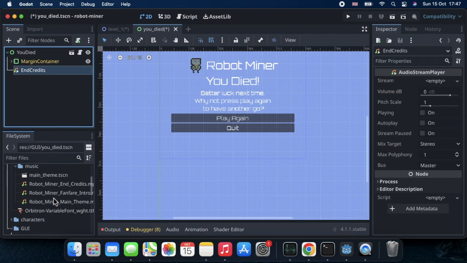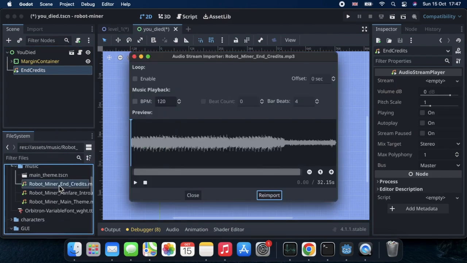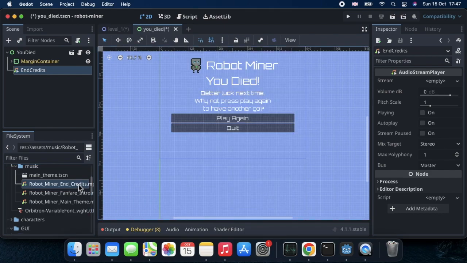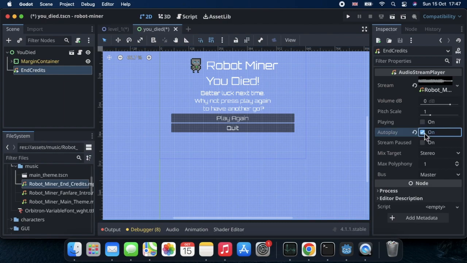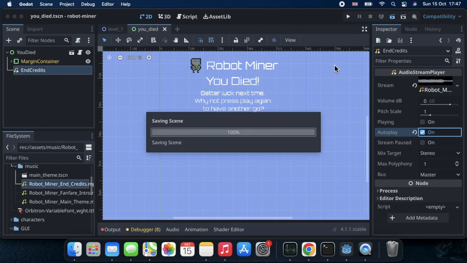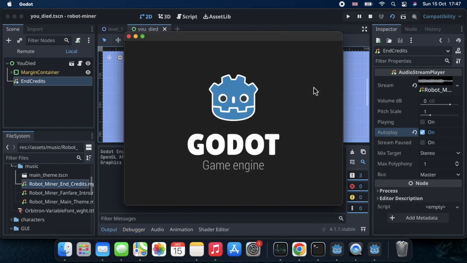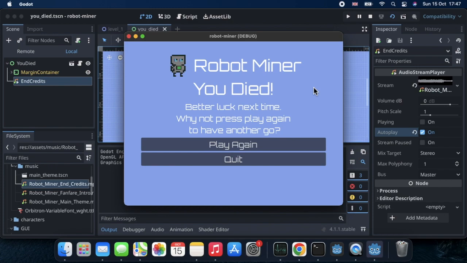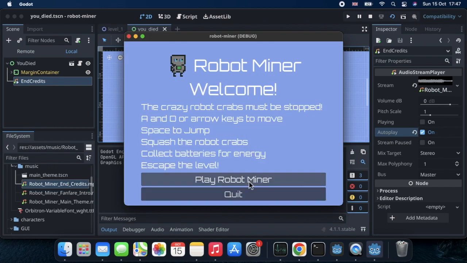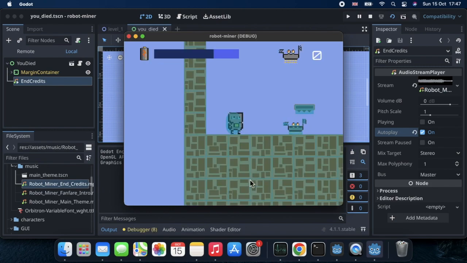Back into the music, double click on end credits, enable looping, re-import, drag it over into the stream, and click autoplay and save. Test. That's all good. If I do play again, I get the fanfare intro, click play, get the main theme.